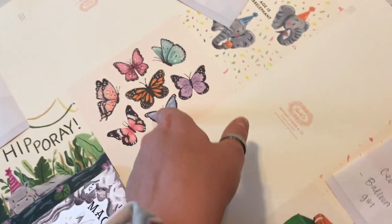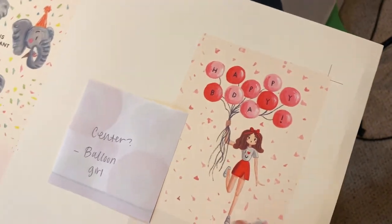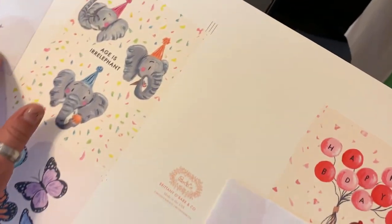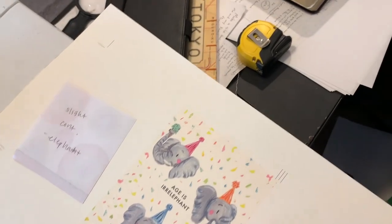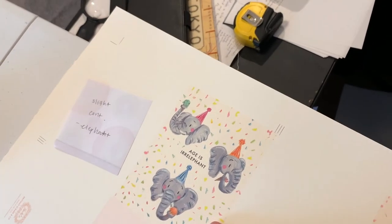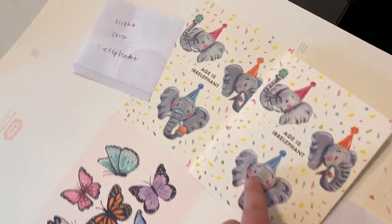These two are great. I love the coloring on them. And then this balloon girl one, I want to make sure that she's centered because when it's folded, I don't know if it's completely centered, but I love this one. It's so cute. And then this new elephant one, I love the background because I made it a little bit more pink than the last run because I felt like it needed it slightly. But it doesn't look quite as contrasted for some reason.